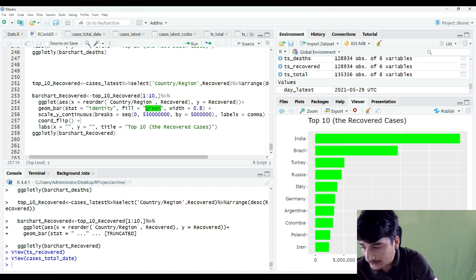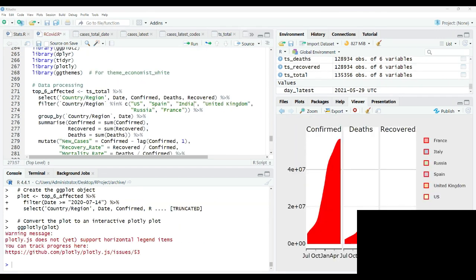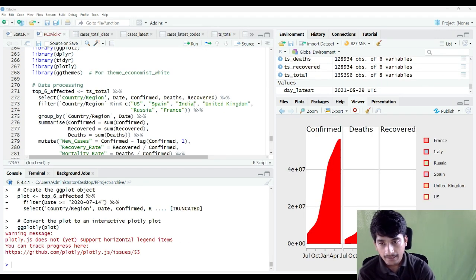Now we have got all the idea. Let's just see the last plots, that is further analysis with most affected regions or places. Look at the next plot. Once we have plotted all the data for the top 10, top 6, now we are going to do it for particular regions such as France, Italy, Russia, Spain and United Kingdom.